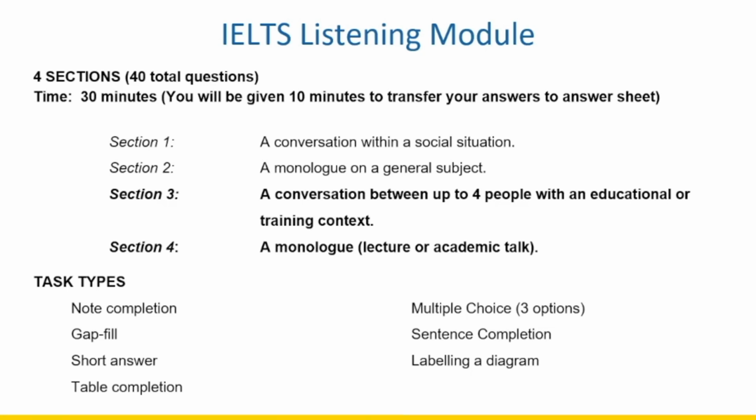You'll also hear different task types that you'll be completing in the IELTS listening test. They are going to be the following: note completion, gap fill, short answer, table completion, the most popular multiple choice questions, sentence completion, and labeling a diagram. So that's what we have for the listening module. And today we'll continue learning about section 3 and 4.